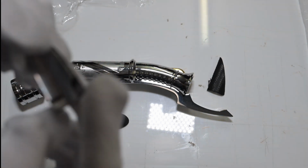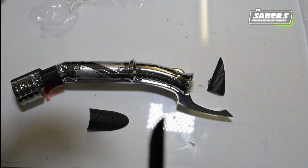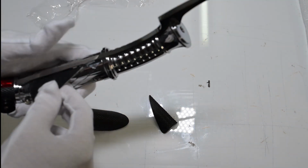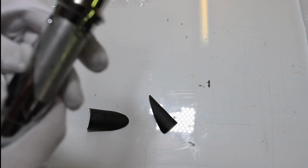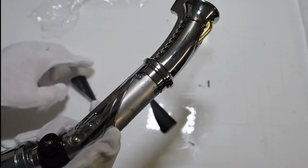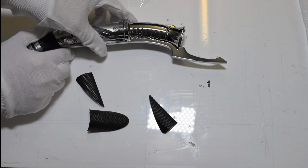As for the lower grips, tiny little bit of overlap there, and that one there actually looks quite good, and a little bit misaligned up in this top corner. So there is a fairly simple DIY fix for this.